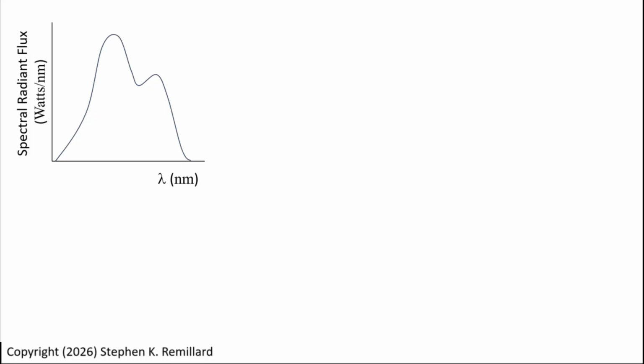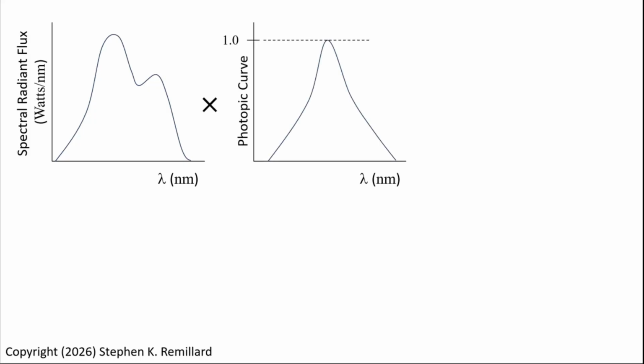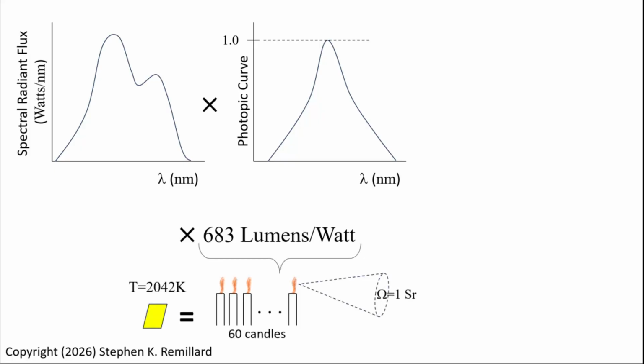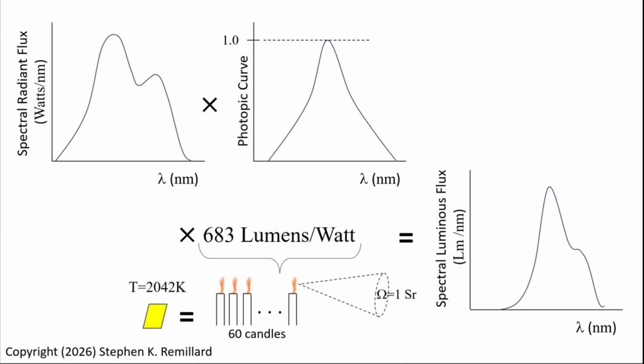I'll wrap things up with this pictorial summary. Say you measure a spectrum of the watts of light, and it looks like this. Units of watts per wavelength, and you want the total lumens of perceived light. Multiply by the photopic curve, which can dramatically alter the shape, then scale it by 683 lumens per watt, which locks it into a specific number of actual honest-to-goodness candles. The result is a reshaped and scaled spectral function, the lumens per wavelength. The total luminous flux then is found by integrating this curve over wavelengths, or in lay terms, and the punchline here, the area under this curve is the perceived lumens of light.